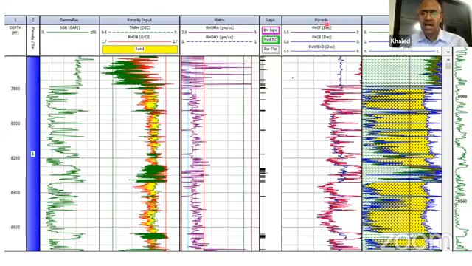This porosity track shows you the red line is the effective porosity and the blue line is the total porosity. And you can see that in front of the shale, the total porosity here is almost 12–13%, but the effective is 0. Because that 12–13% is bound water to shale. And why we don't use it, because the bound water to shale cannot be moved at all at reservoir condition.